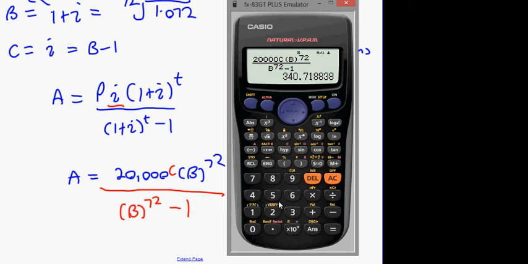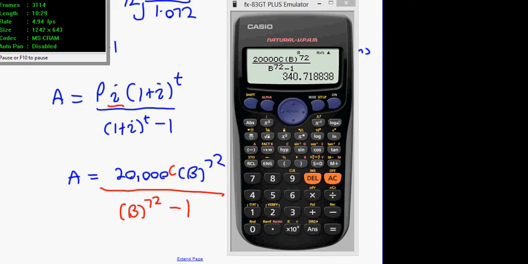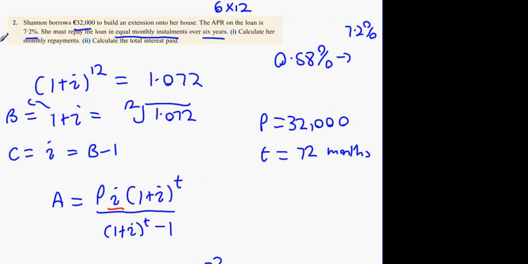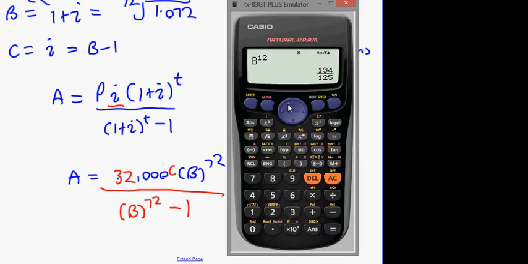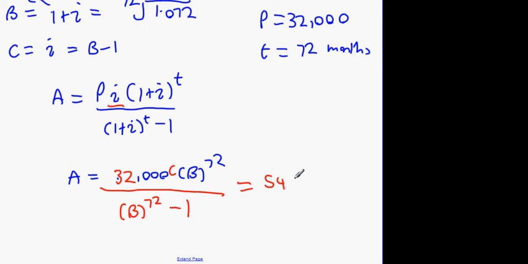I think there's been a mistake in here. Just have a look out for it now. So the mistake made here was basically it's 32,000, not 20,000. So just change that to 32,000 and try again. Let's go back up here. You can find out here it was here. So we're just going to change that into 32,000. Quick adjustment. There we go. 545.15. So that's your monthly payback rate over the 6 years.